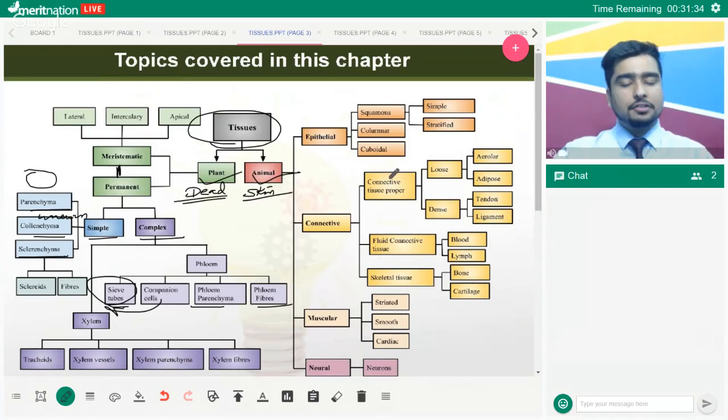See, generally, Akshita, minerals are dissolved in water. That is why they are transported along with water. When we talk about food, we generally talk about sap. Minerals cannot be synthesized, right? They are present in the soil and absorbed along with water. They are soluble mostly, and they're transported via xylem. When we are talking about food, we're talking about carbohydrates and proteins that are made in the plants itself. So the leaves make the glucose, right? They capture carbon, and via several metabolic processes, it is converted into everything that the plant needs, and that is how it's transported.